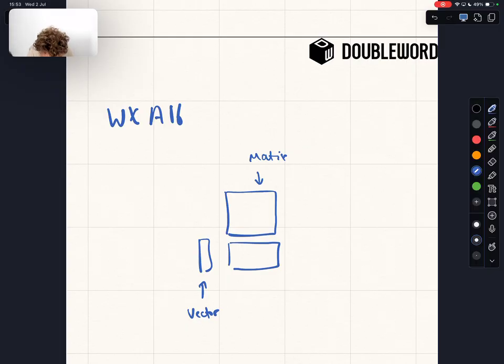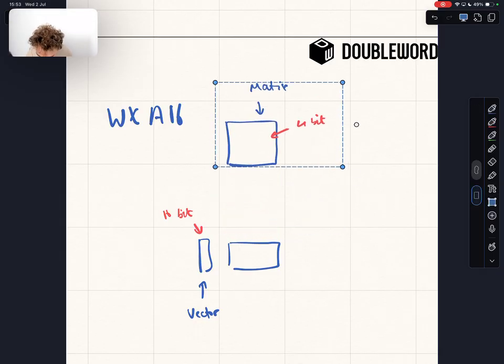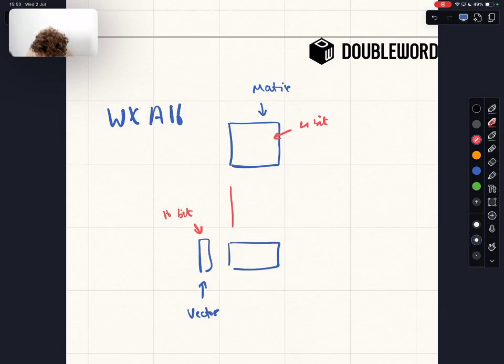In this case, we have our vector, which will be stored in 16-bit. This will be the activation for the model, and our matrix will be stored in 4-bit. And you can't natively multiply a vector stored in 16 bits with a matrix stored in 4 bits. So at some point, this has to be converted to a 16-bit matrix in order for the computation to take place, and then for this to move on into the next part of the model.